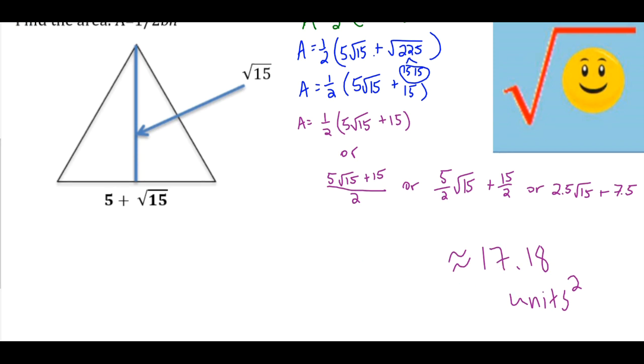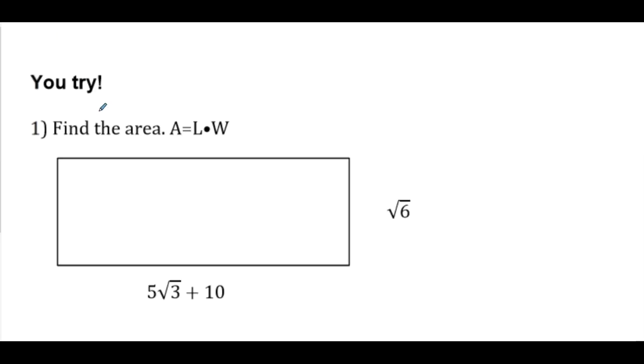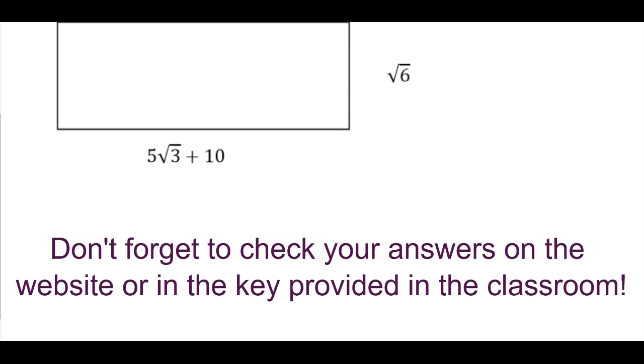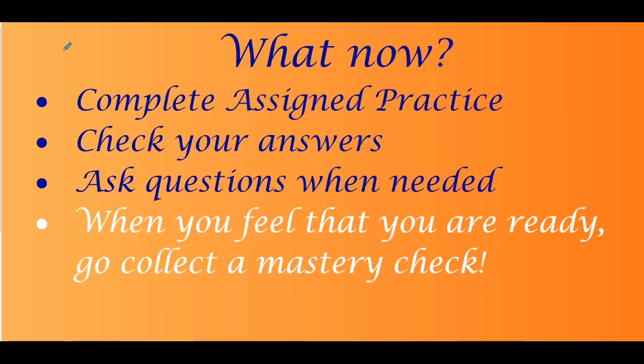All right, you guys go ahead and try an example. You don't have to deal with the 1/2 issue here. You're just doing base times height or length times width. So go ahead and try that, and then make sure that you check your answer in the key provided. This is the last video of the lesson, so once you're finished, you can go ahead and move straight into your practice. Make sure as you're going through the practice that you check your answers, ask us questions if you need it, and let us know if you're ready to go on to the mastery check.